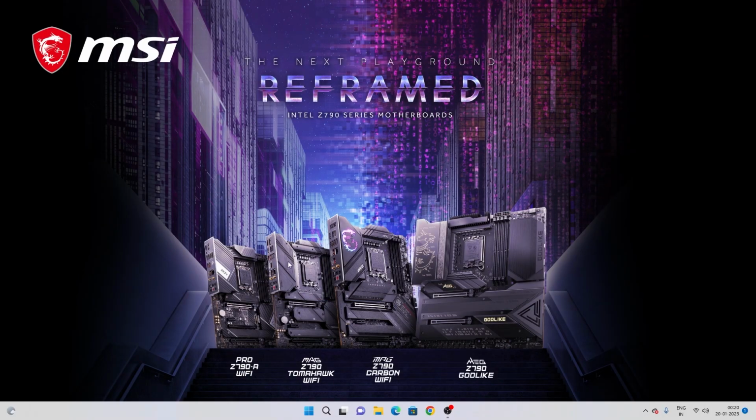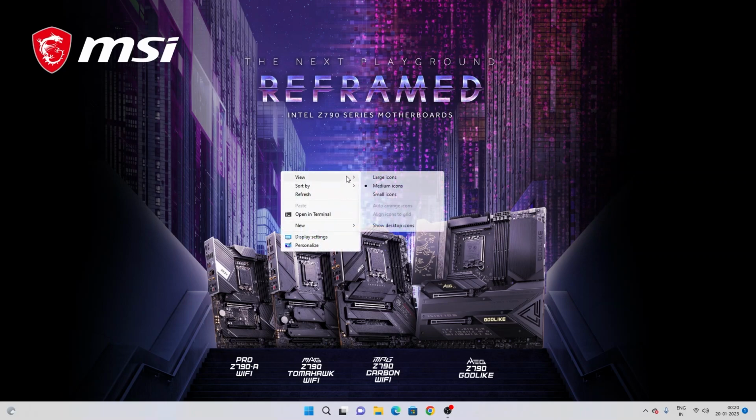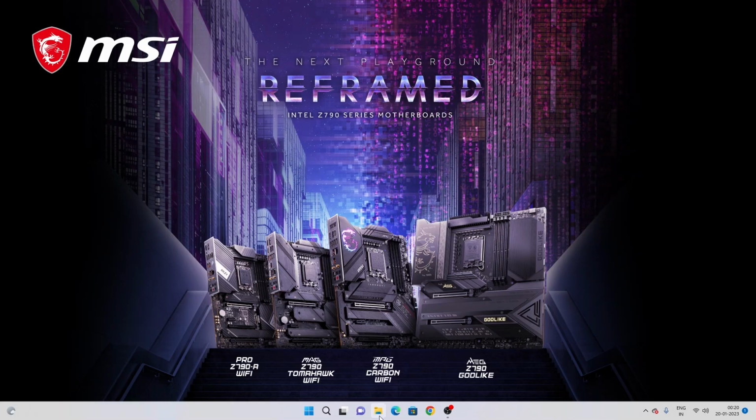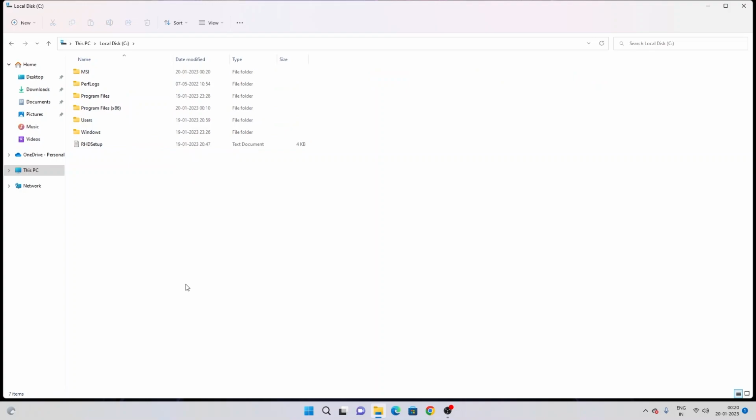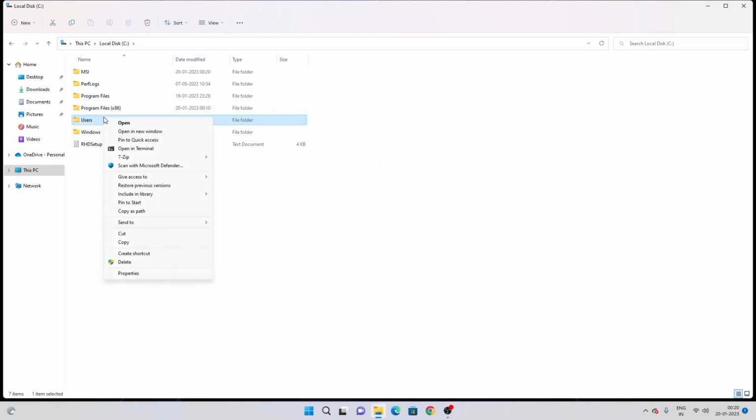Now after the system restart, let me make a right click and there we go. Now we can see our old context menu came back. Now let's just try it with Windows Explorer. And inside here also let me make a right click and there we go. Now we can see all the options that we were looking for came back.